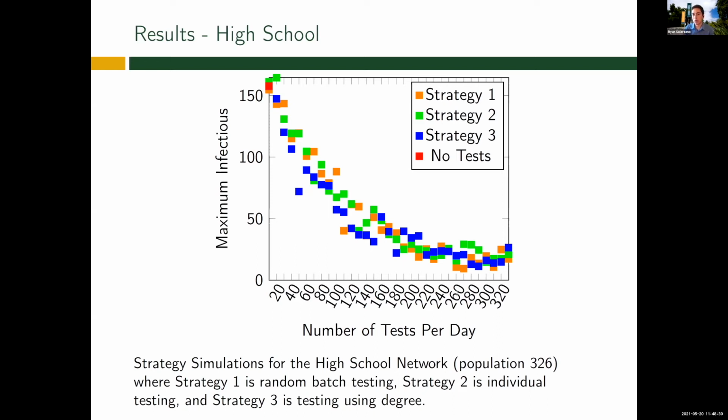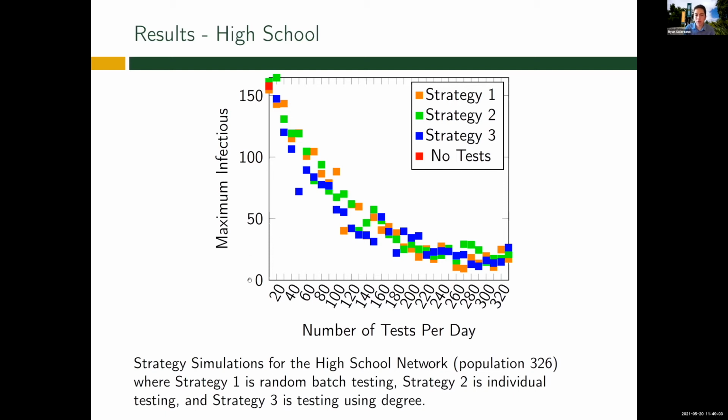And so whenever we ran out of data, we just looped the data, which is a very reasonable assumption to make, especially in a high school setting where people are creatures of habit, people have the same schedules, meet with the same people, same friend group, and so on. And so that's what we do here. One more note: we also don't assume any sort of behavior change, such as mask wearing or social distancing or making pods within classrooms. That's because we want to see purely the effect of the tests.